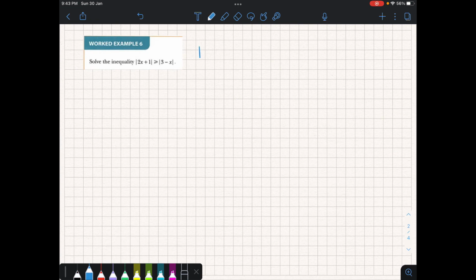A different kind of inequality. Here we have an inequality where we have one modular expression greater than or equal to another. And so we can use the rule, just like with the equations, where we look for p squared is greater than or equal to q squared. It just saves time instead of having to consider both the positive and negative cases. Once again, we have to remember that this rule only works when we have one modular function and another modular function on the other side of either the equal sign or the inequality. If there was, for instance, something attached on the outside, we wouldn't be able to apply this rule.